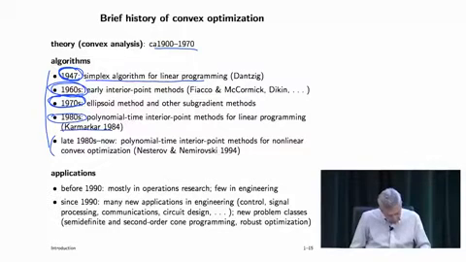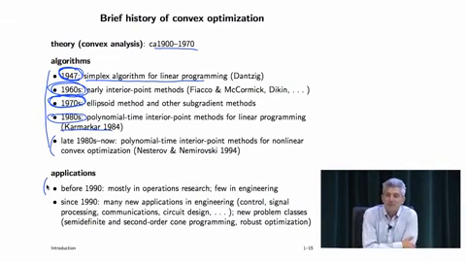So the most interesting part is something like this: before about 1990, there were plenty of applications, but it was almost all linear programming. Some were in engineering, but mostly they were in areas like finance and management. They were in operations research departments. But what happened in the 90s was that more and more areas in engineering started using these things.